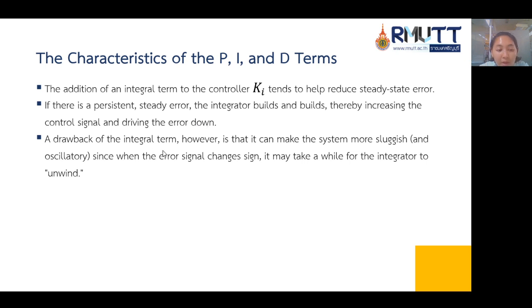A drawback of the integral term, however, is that it can make the system more sluggish and oscillatory, since when the error signal changes sign, it may take a while for the integrator to unwind.